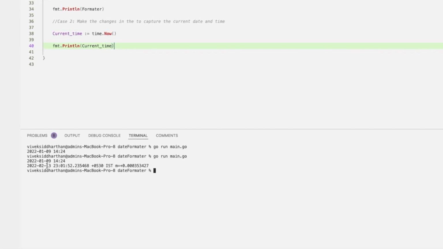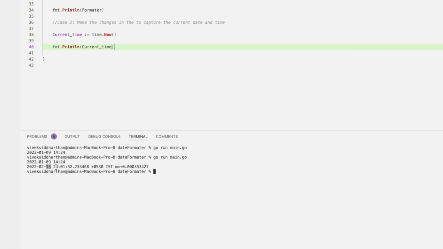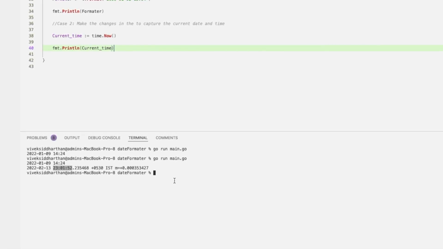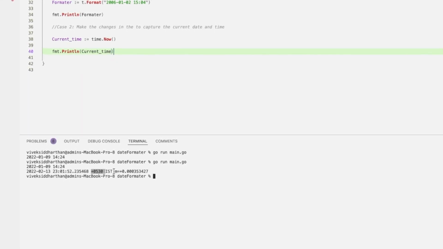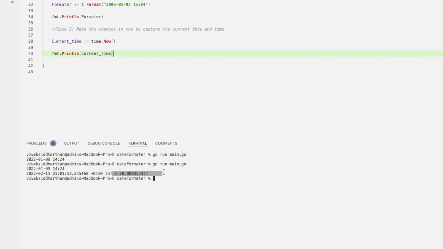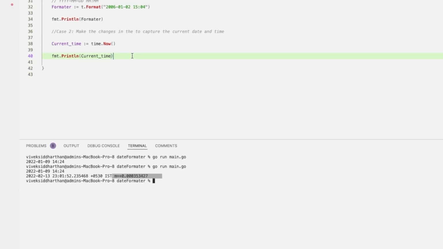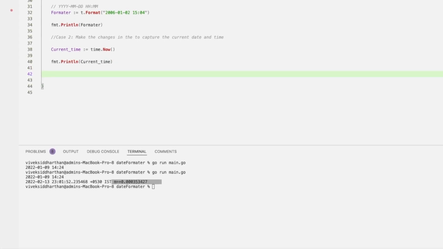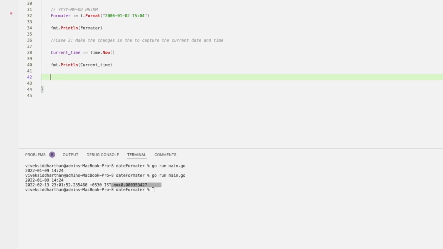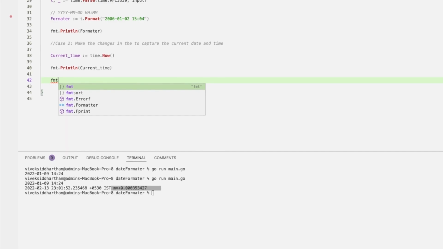So it is giving me 13:02 as the current time along with IST and plus minus offset, plus we will be getting milliseconds as well. Now let's play with this current date and time and change it as per our required date format.